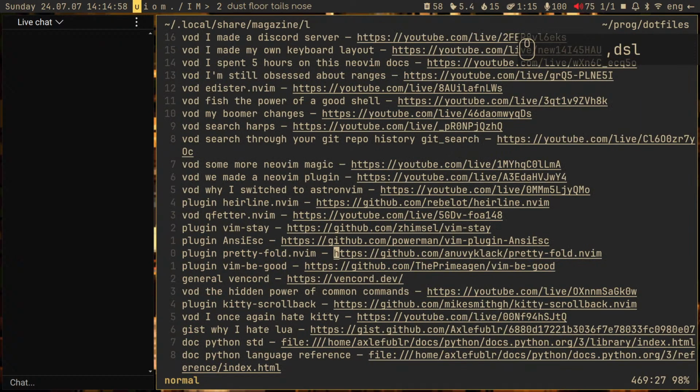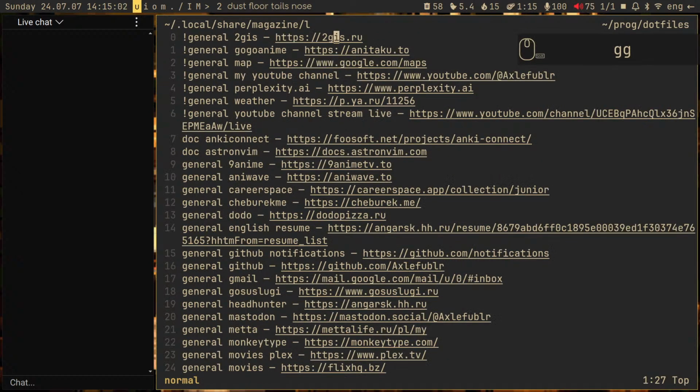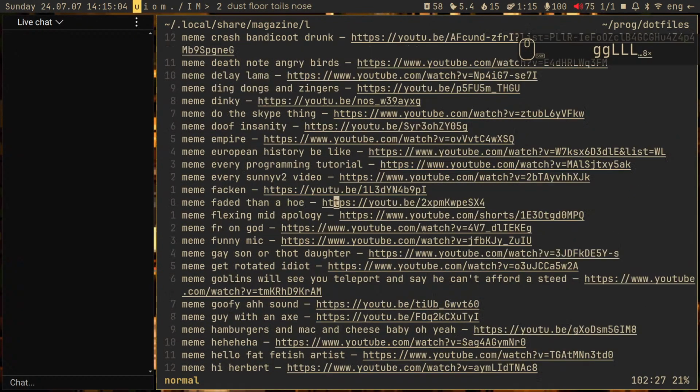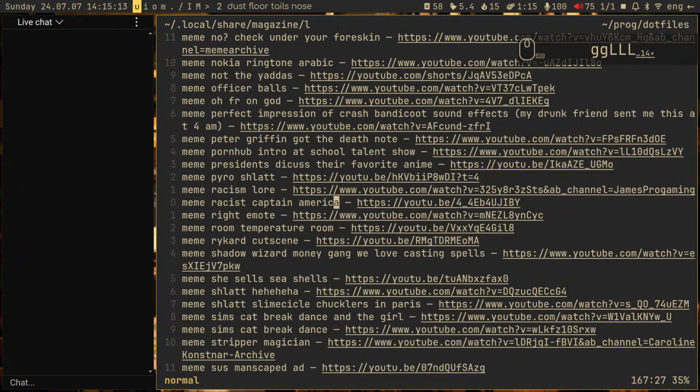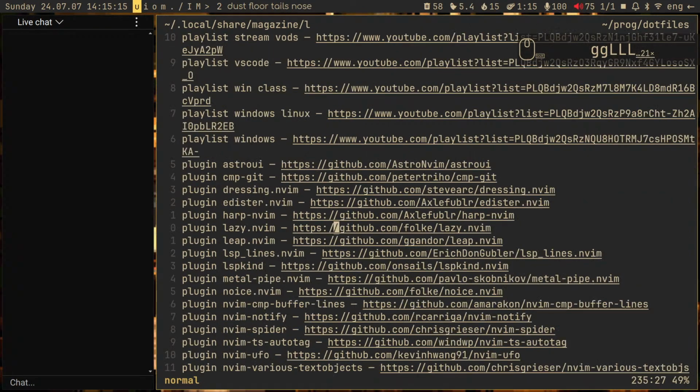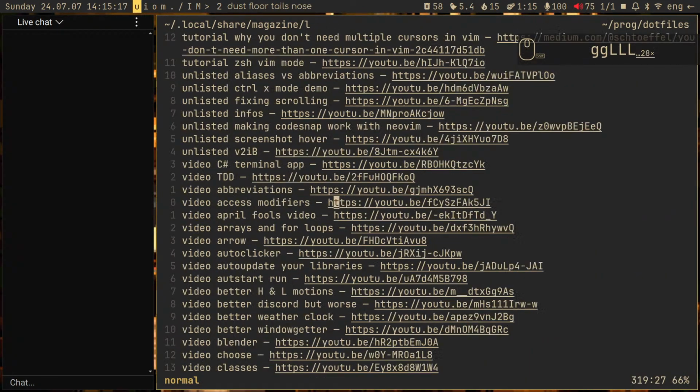I have, in one of my global registers, all of the links that I want to store, because I trusted VOD bookmarks before. Let's just say I'm not going to trust them again. So every link that I want to keep is here.